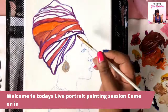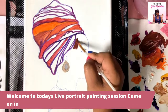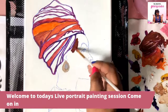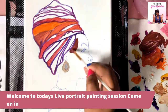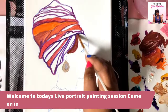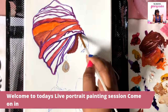So I'm going to put a little bit of this, and we're going to start with this. And see, you get that chocolate brown, right? That chocolatey goodness. And it still looks dark, right? But it's not super dark. You want to gradually add these layers so you're not out having your girl out here looking crazy. All right?